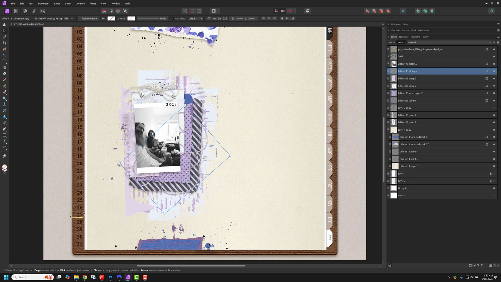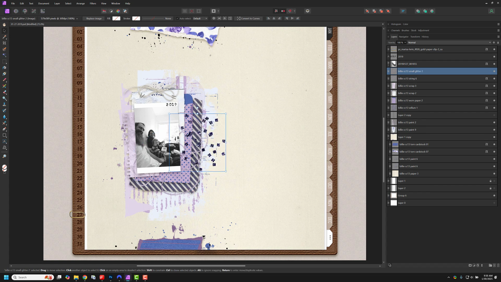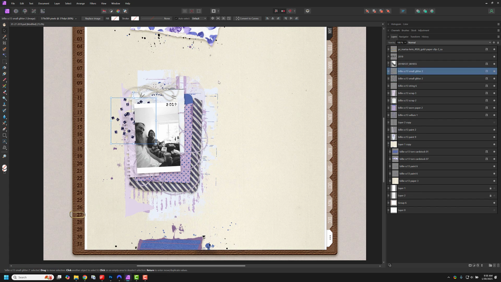And let's see. Maybe we've got some sequins or some scatters. That will be good. What color do you think? I think maybe some dark blue. We don't have a lot of dark blue going on, so that will make a good accent color here because we're not using a lot of it. Drag that down here, and then maybe we'll duplicate that and bring it over here so it repeats itself. All right, so we're doing pretty good here.